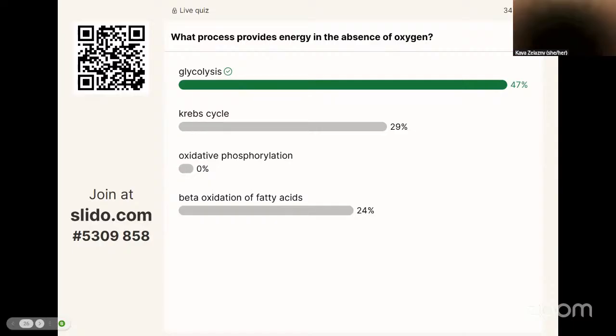So what we want to do in a low oxygen environment, or in the complete absence of oxygen, is ignore our mitochondria completely. We want to stay out in the cytoplasm, and that's where glycolysis happens. So when we have no oxygen, we're just going to do glycolysis over and over and over again, which is why we have that lactic acid fermentation step, right? Where we turn pyruvate into lactate in order to regenerate the NAD plus that we need in order to do glycolysis over and over again in the cytoplasm.